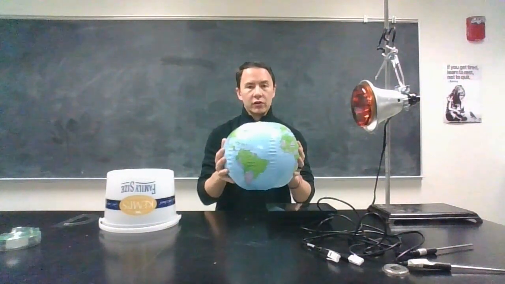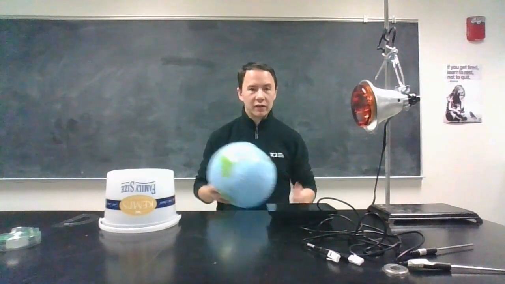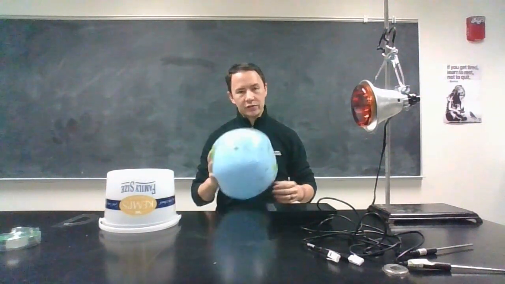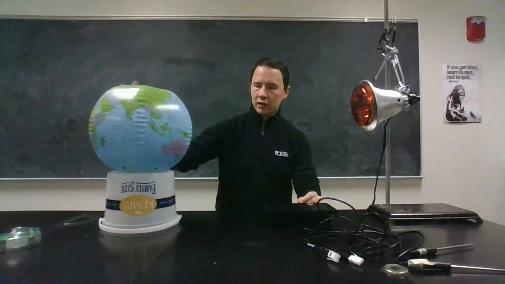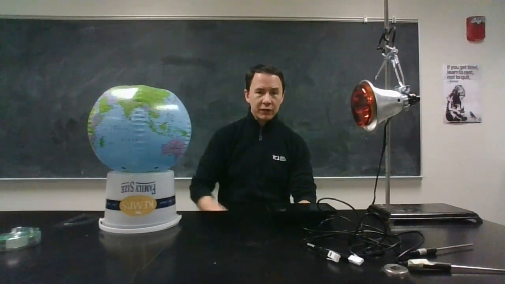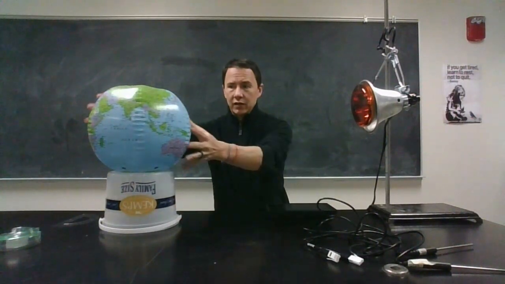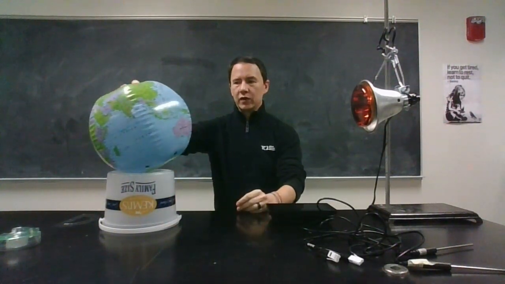Okay, so you're going to get one of these. Alright, I know you're going to volleyball it a little bit. Let's not spike it at each other, let's not throw it across the room. Keep it local. We are going to use the ice cream bucket as a little bit of a stand. But if you recall seeing globes, the earth does not sit flat like this. Okay, we have to tilt it back.